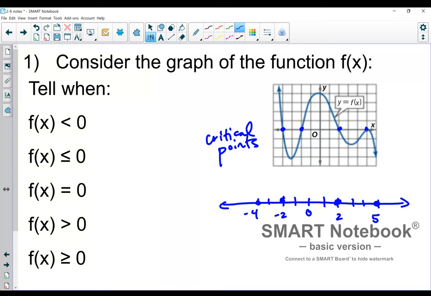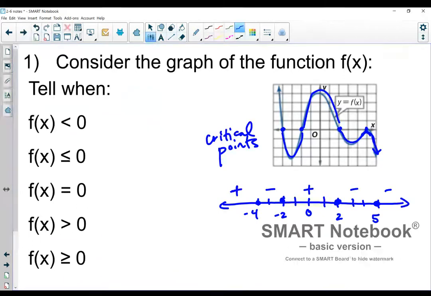If I think about it, when I look at this graph and I am looking at when x is -4, if I go to the left, my y is positive. So I'm going to write a plus sign here. Between the -4 and the -2, my graph goes down, so it's negative. Between the -2 and the +2, my graph's going up again, so my y is positive here. And then between 2 and 5, my graph goes down again, so it's negative. And then it looks like I've got a tangent point here, and it goes back down, so still negative.